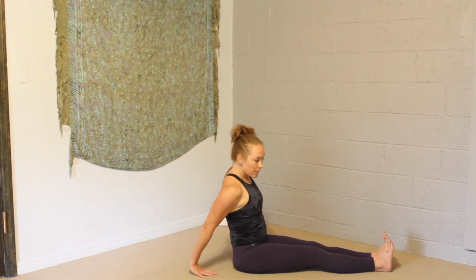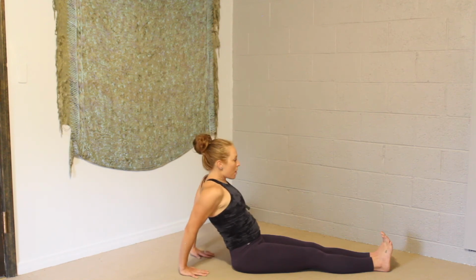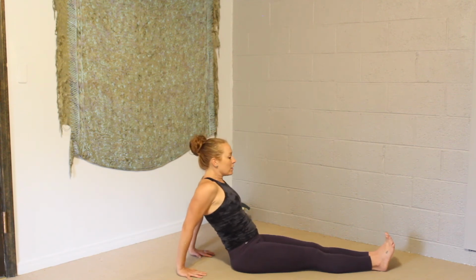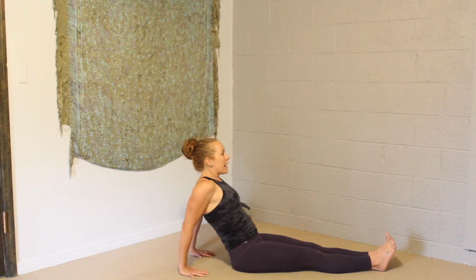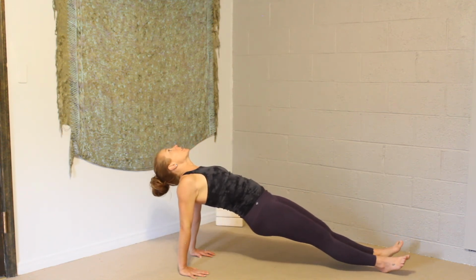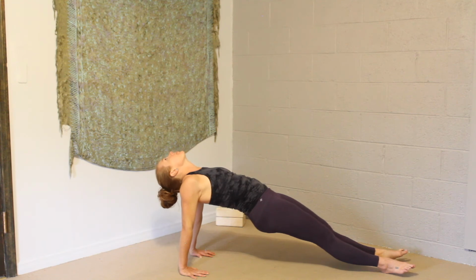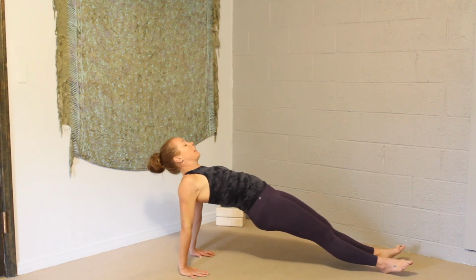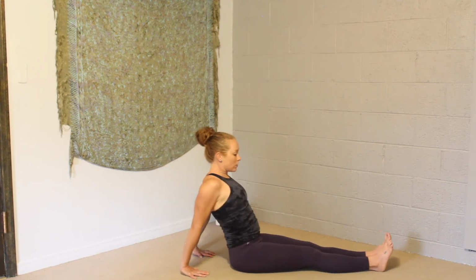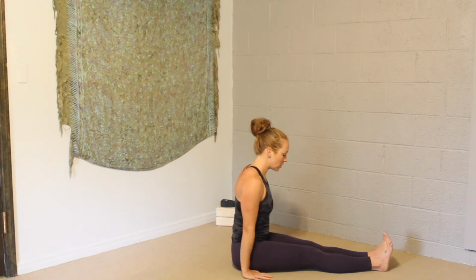And walk your hands back a few inches behind your hips. Fingertips can point toward your hips or out to the sides. And then press your heels into the mat. And on your inhale, lift your hips up, coming into reverse plank. Good. Scooping the hips up. And exhale, lower the hips down. Come back to Dandasana, hands next to your hips.